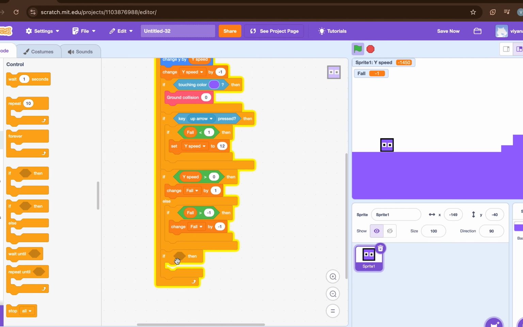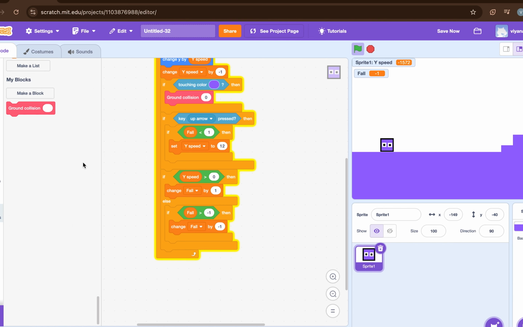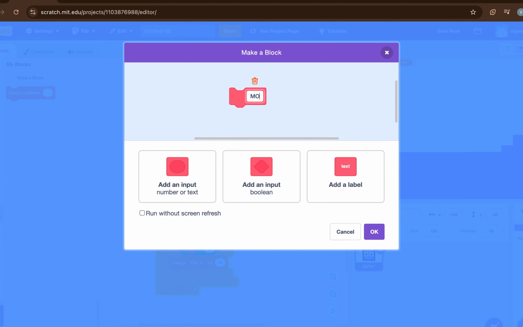Let's do it. I mean, the movement system. Add a label as pop. Aha! Movement.